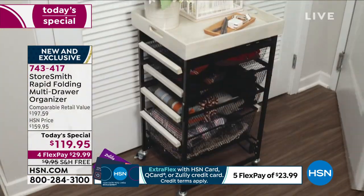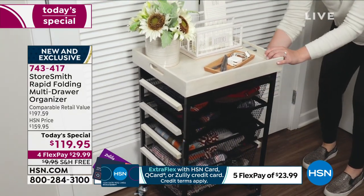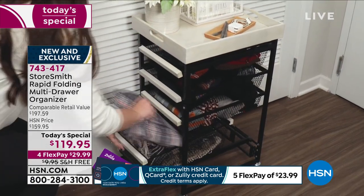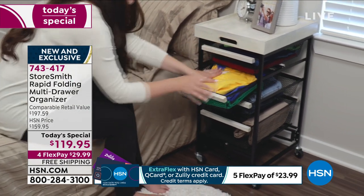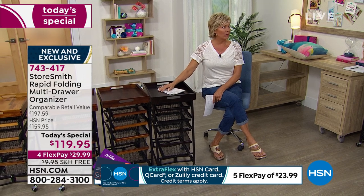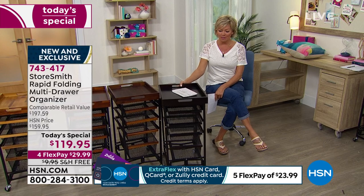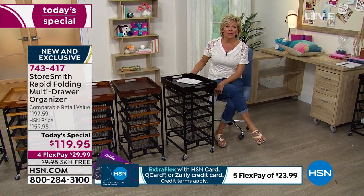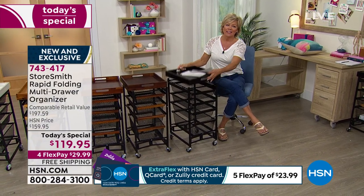Size wise: width is 18 inches, length is 15 inches, and it stands 30 inches in height. I have a feeling you're going to be like, I like it here — I should have gotten another one for the other side of the bed, or I should have gotten one for the other bathroom. I love the idea that you don't have to commit to where it's going to be. You can move it, and even if you decide to remodel your home, there's always going to be a spot for something like this.